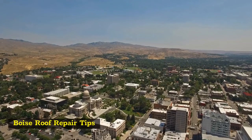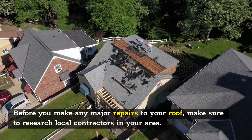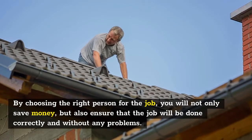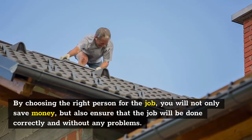Boise roof repair tips. Before you make any major repairs to your roof, make sure to research local contractors in your area. By choosing the right person for the job, you will not only save money, but also ensure that the job will be done correctly and without any problems.